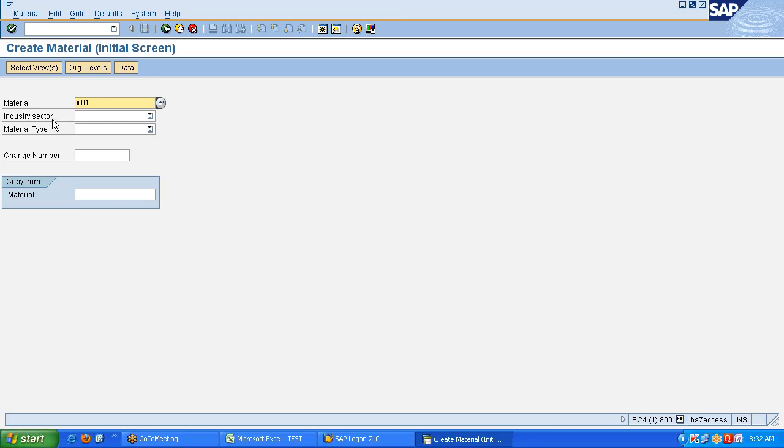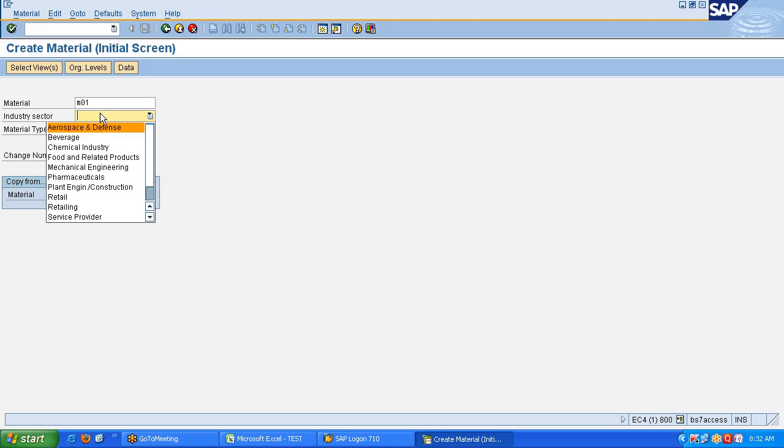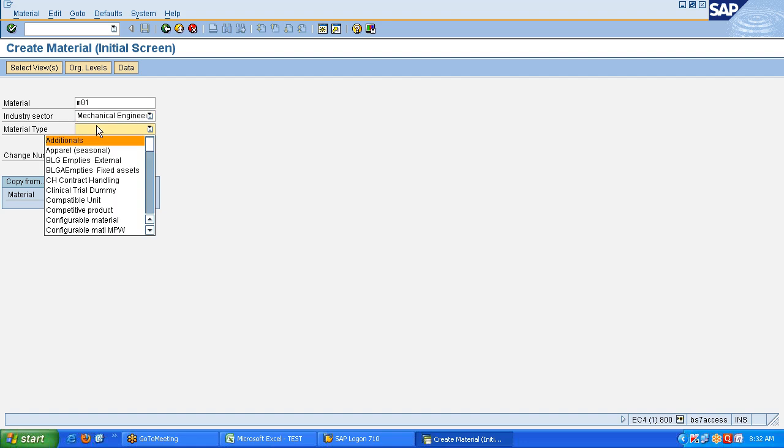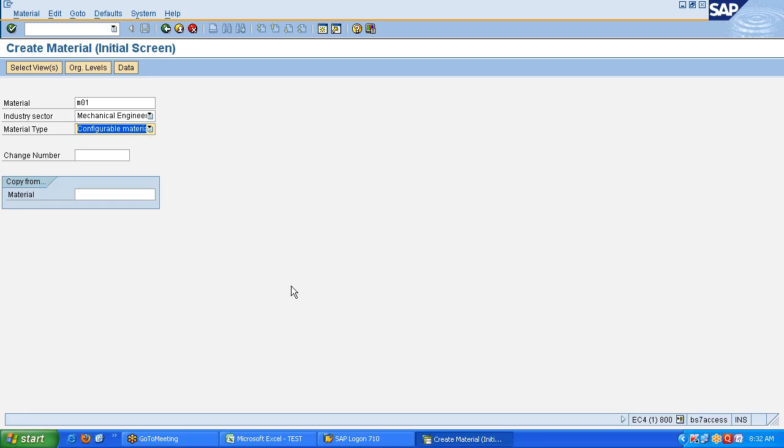Then it asks for the industry sector. Industry sector means in which industry you are going to use this material, whether a beverage industry, chemical industry, mechanical industry, or food and related. You need to fill in the industry sector. Similarly, you need to fill in the material type and several other details.